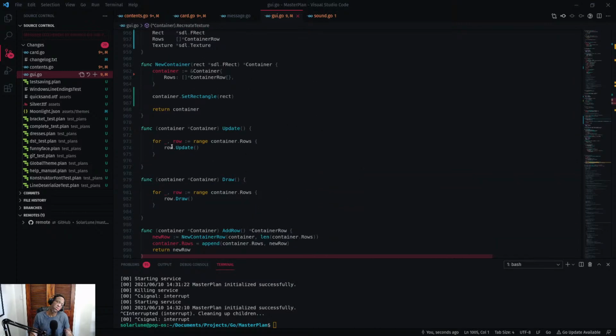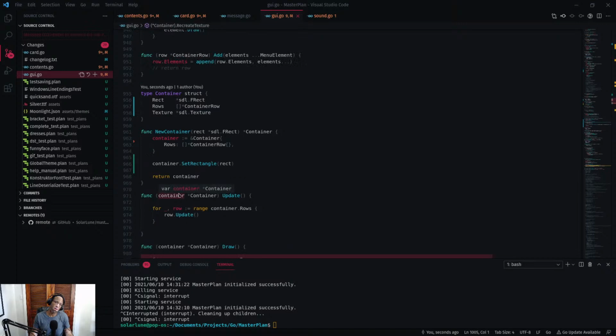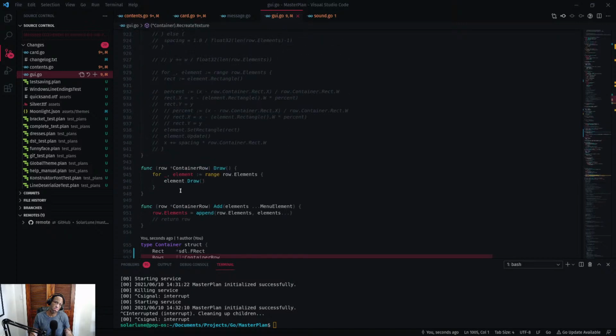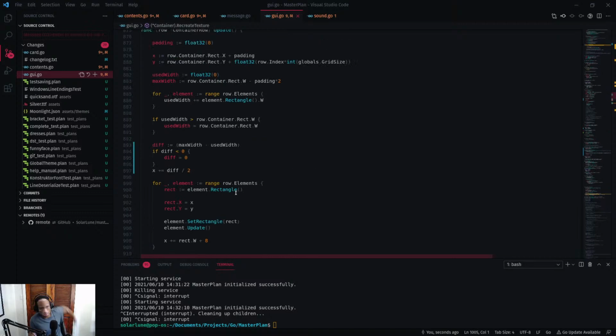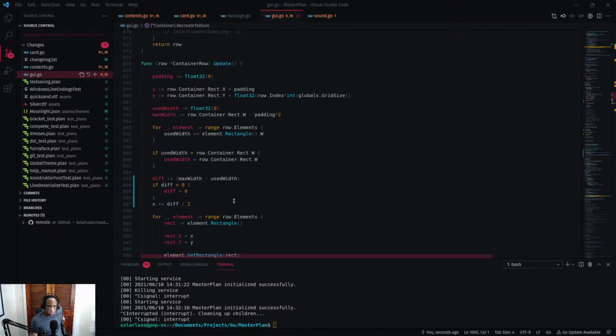Now what we need to do is basically draw. This is where it gets a little tough, because now that we figured it out, yeah, I'm using Linux.